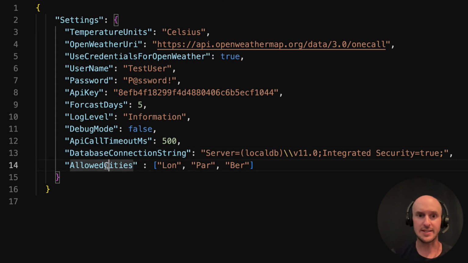And then we've got this allowed cities list here at the bottom. And this presumably is these city codes coming from OpenWeather, and perhaps map up to London or Paris or Berlin. But we don't know that for sure. And so there's time and effort there to go and have a look at OpenWeather's documentation and try and work out for ourselves what are the valid options and what the implications are for adding or removing items to this allowed cities array. So this is quite a small list of settings, but even from this list, there was quite a lot of ambiguity and questions about the best way to configure the API.